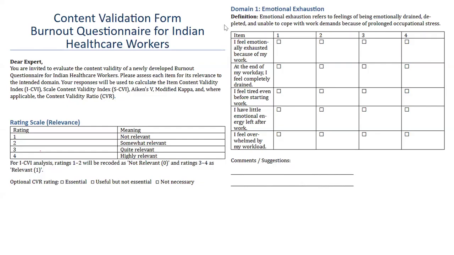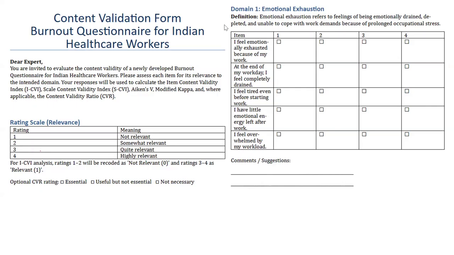For the relevance, this is the rating scale. For each of these items or questions, the expert has to mark and rate whether the item is not relevant, somewhat relevant, quite relevant, or highly relevant. Then you're going to use those responses to calculate the various measures of content validity.